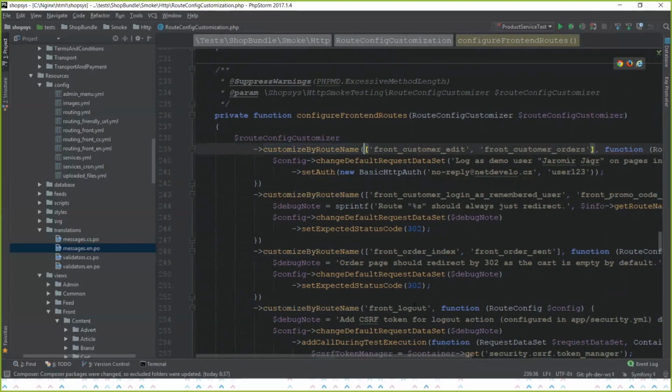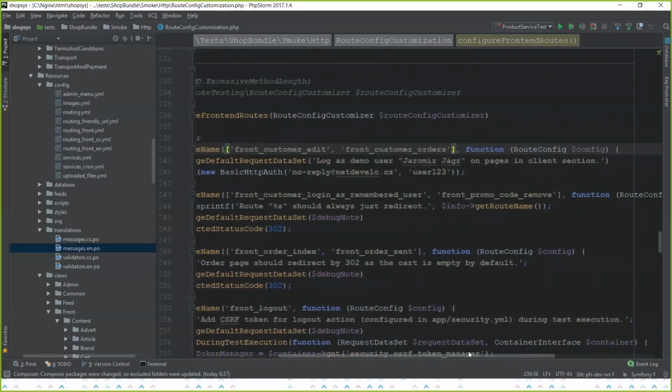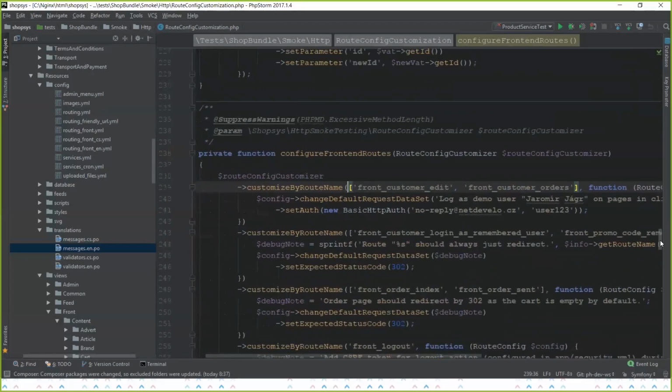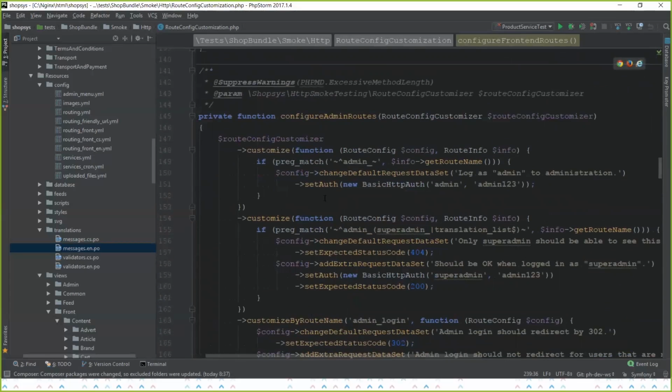So you can use an array of routes and reuse it like this, or you can use, for example, regular expressions like in the admin section. So you can use just one customization rule to set the authentication as a default setting for all the data sets.